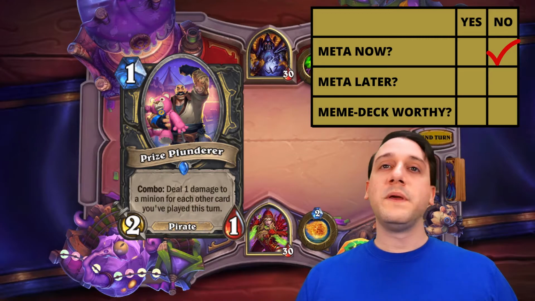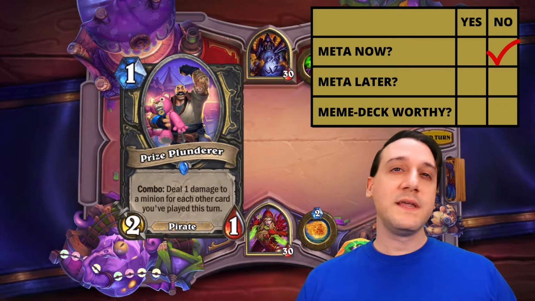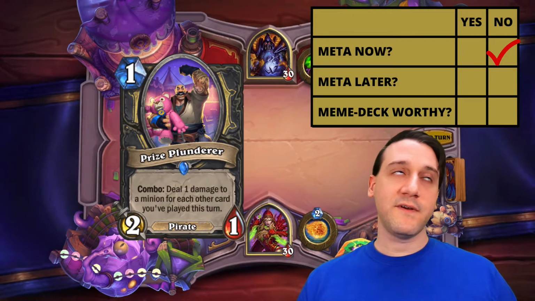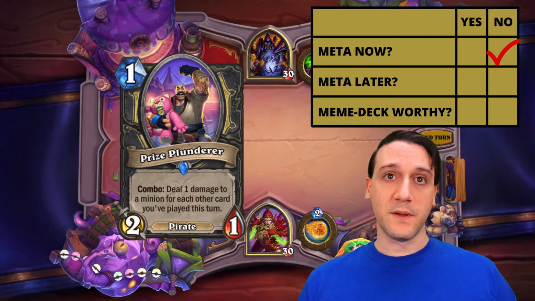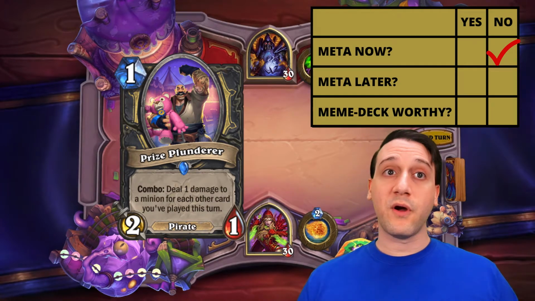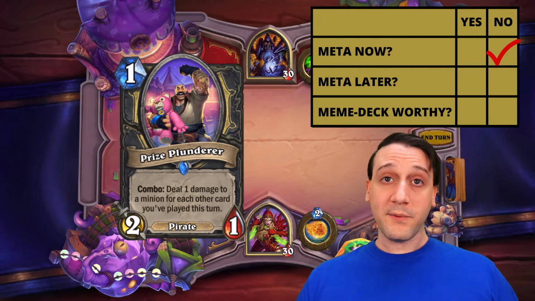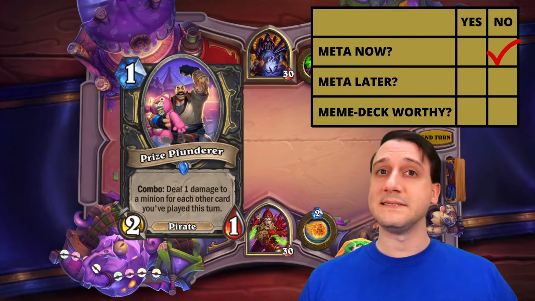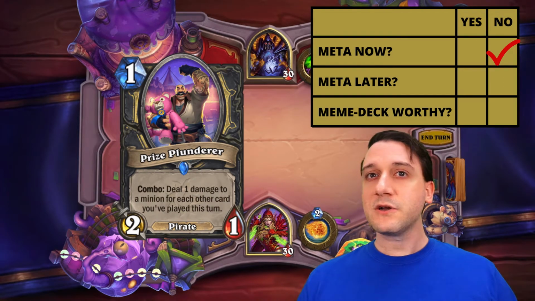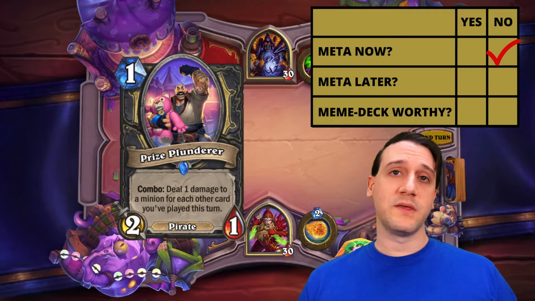Prize Plunderer will be most effective in a deck where a bunch of cards can be played with him, so decks that run Edwin Van Cleef and Questing Adventurer would probably be the most likely to include him. So Secret, Galakrond, and Highlander Rogue are all possible fits. There are popular cards in each of these decks that Prize Plunderer could replace as a tech card, though I'm not sure if dealing 3 to 5 damage to a minion would be worth running the card.